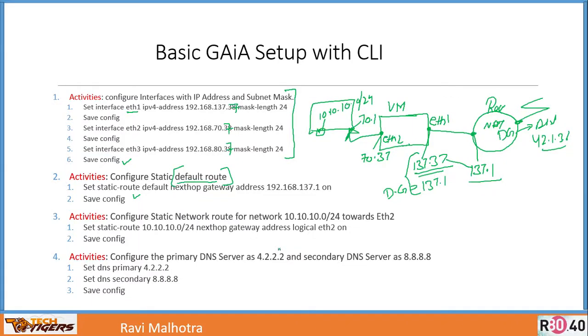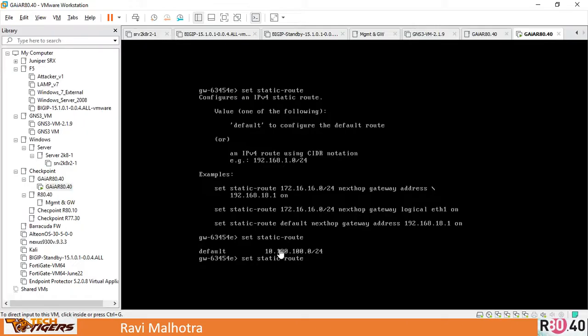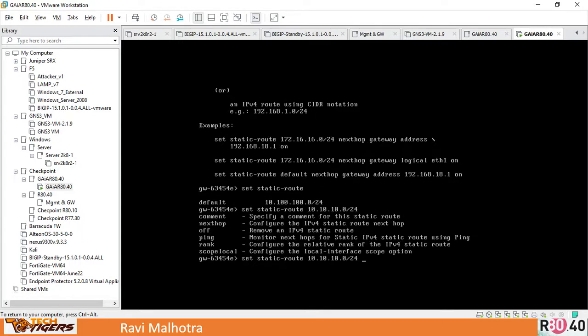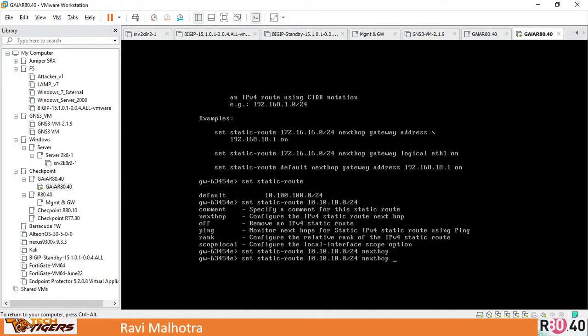Give it range. So this is going to be 10.10.10.0/24. Then it is going to be next hop, tab.